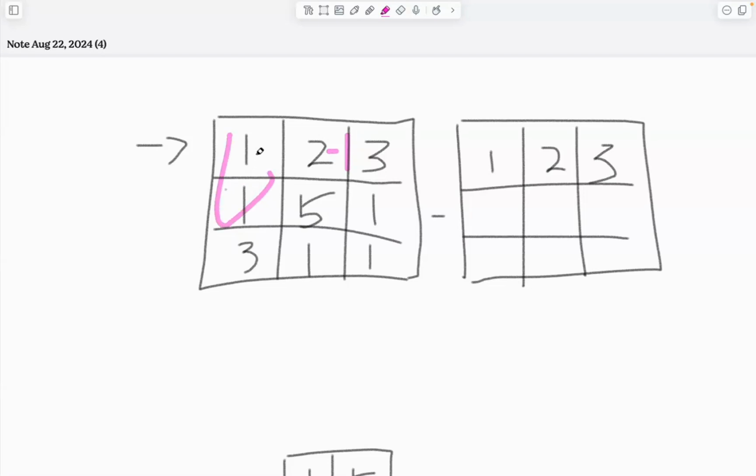It's the same thing for this one, because it is in the same column, so we don't need to subtract 1.